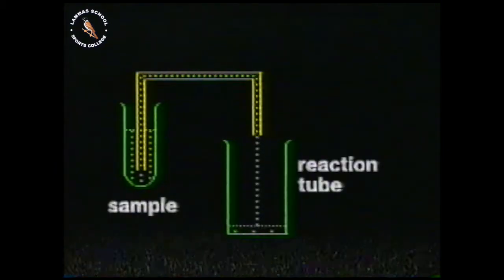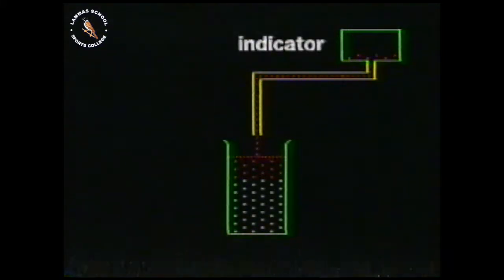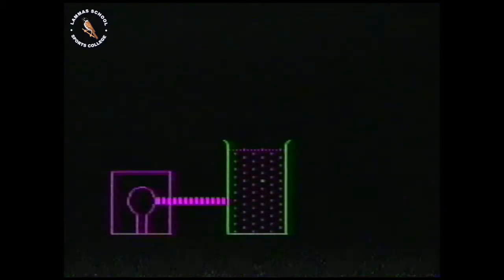To analyse for a particular substance, the sample is automatically sucked up and transferred to a reaction tube. The correct chemical or chemicals are then added and a reaction takes place. Then an indicator is added — the indicator will change colour if a reaction has taken place, and the amount of colour change will show the extent of reaction. The colour change is measured by shining a light into the reaction tube and seeing how much light passes through. The computer can then work out the amount of substance being tested. The instrument can measure very small quantities: in the case of ammonia, it measures high range — 0 to 100 ppm for dirty water — and low range, 0 to 2 ppm for clean water.